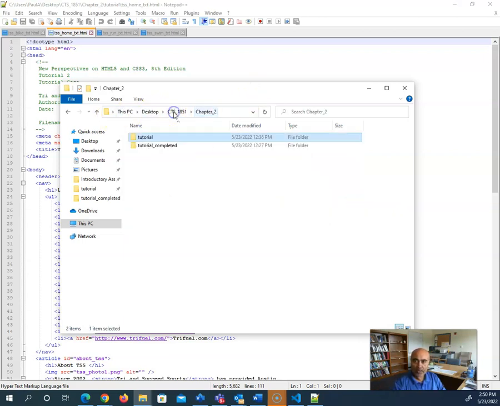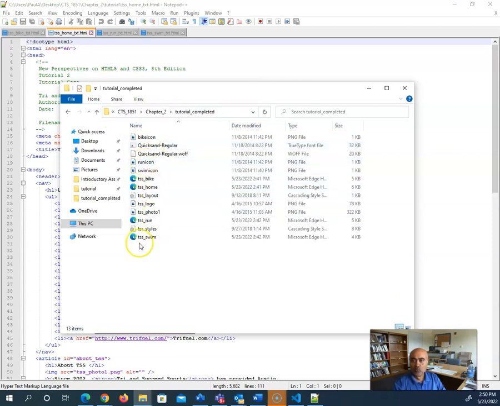However, when I've completed the tutorial, these are the ones that I'm going to open with my Visual Studio. This is the one with the dark background. So this will show you how the code should look. And then I will go through the individual components of the cascading style sheet and the code for each page.